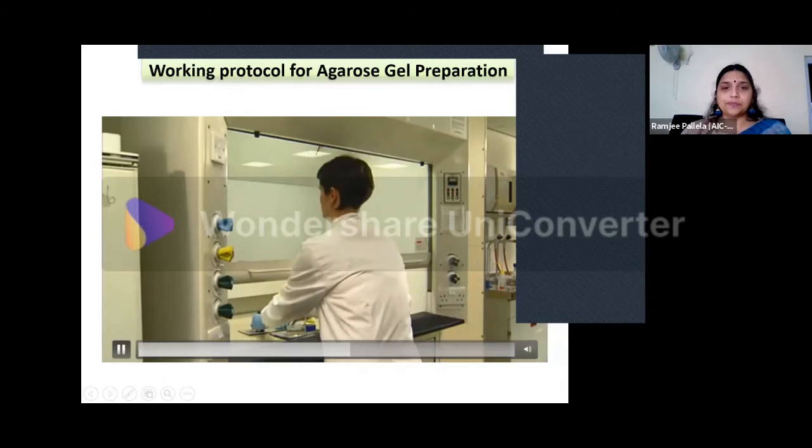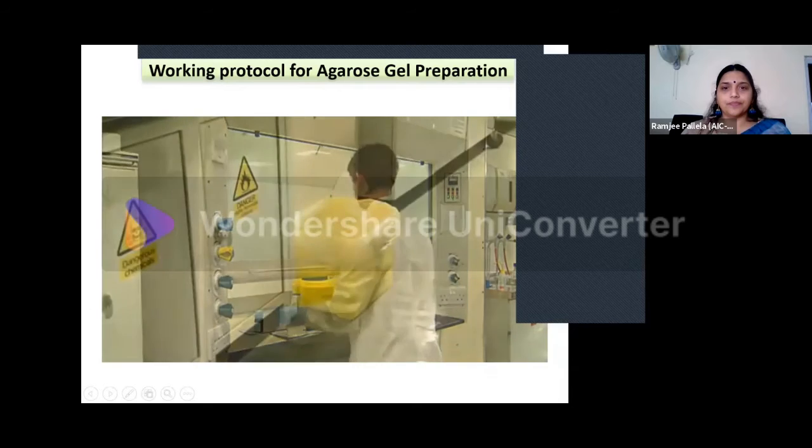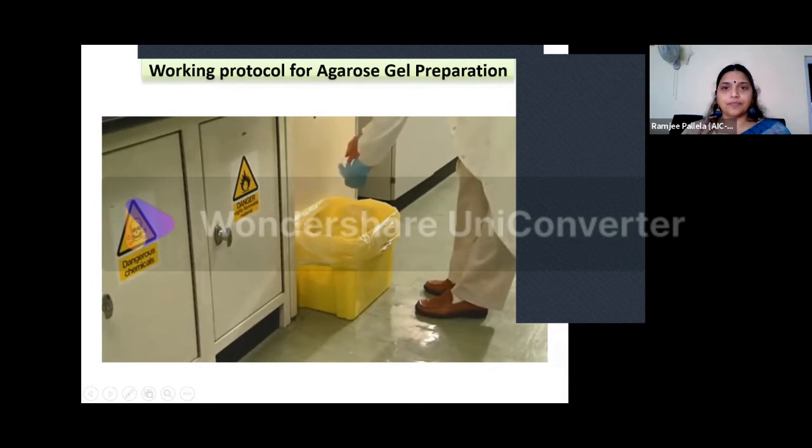It can be both absorbed through the skin and breathed in. Immediately after handling ethidium bromide, change your gloves to avoid contaminating other instruments or parts of the lab.